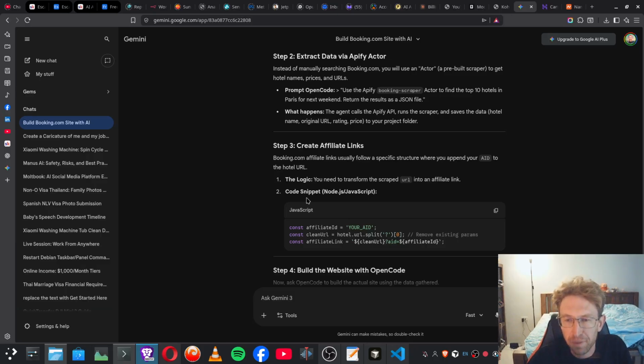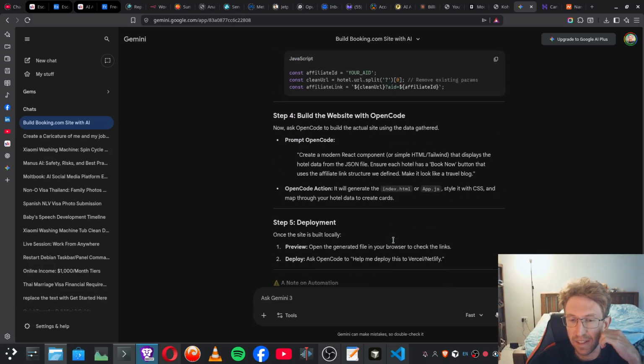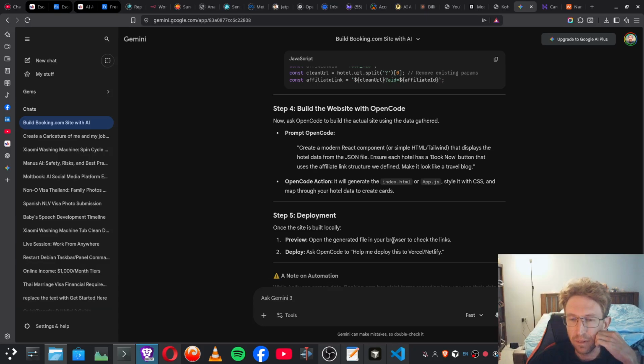You just put an AID at the end. So that's very easy. You just need to add that AID at the end of every URL. Create a modern React component or simple HTML Tailwind that displays the hotel data. Ensure that each Book Now button then includes the affiliate link. There we go. So it'll generate the index.html.